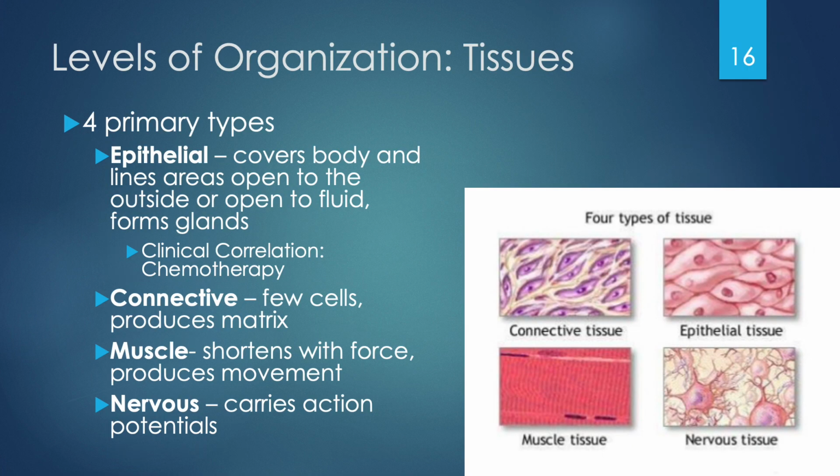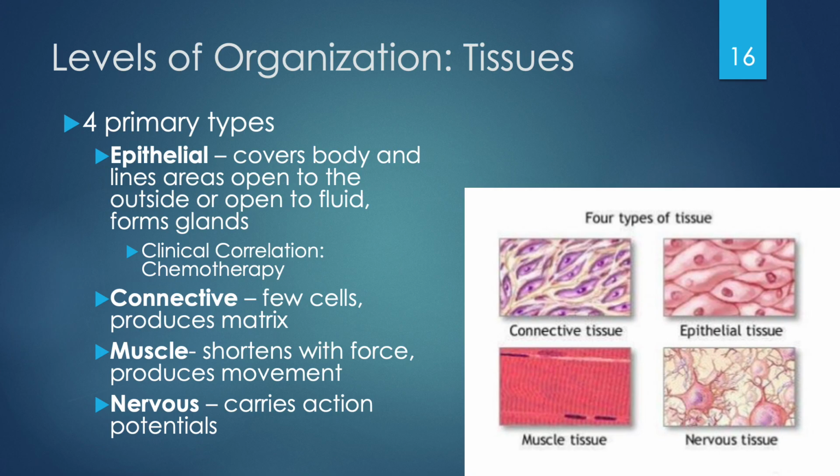So one level of organization more complicated is the tissue level. There are 4 primary types: epithelial, connective, muscle, and nervous. And the epithelial type of tissue is present in a lot of places you may not expect. So it covers our external body, so all of our skin is epithelial or epithelium, and it also lines anything in our body that has contact with the outer world. So for example, our entire digestive tract is lined with an epithelium, which is important because the epithelium is capable to respond to external insults.